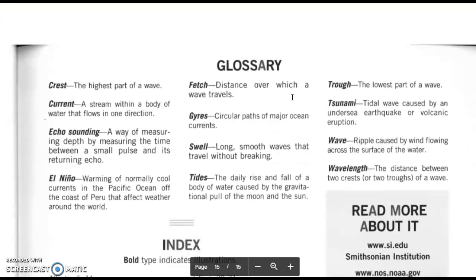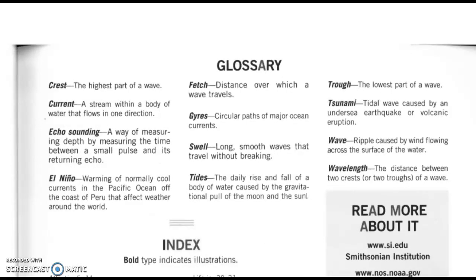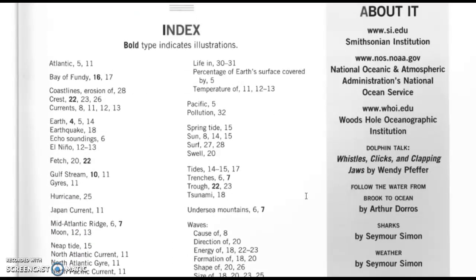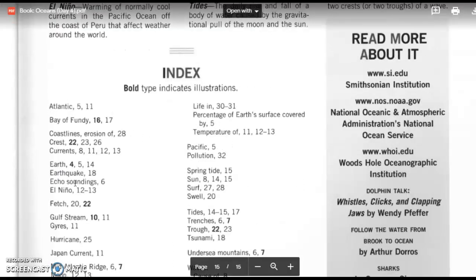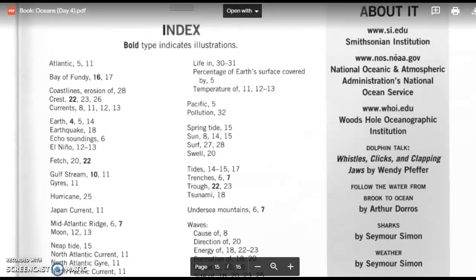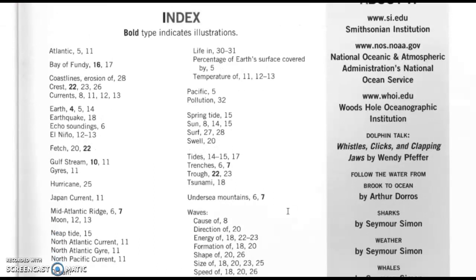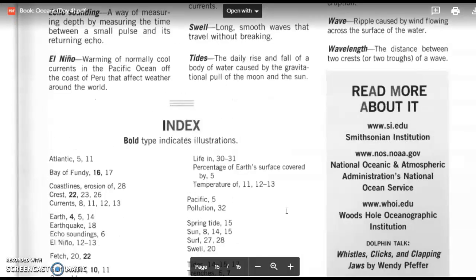Then we have the end of our book here. What I want to point out is it does have a glossary in the back. It's a very limited glossary, but it does have some of those vocabulary words that we've looked at. And then it does have a small index here as well. So if there was something particular you wanted to look up, you would be able to find it and then see the page number that it was on. Here's a list of books if you wanted more books by the author. And here's a listing of them there. Or if you just want more information about oceans, it gives us a couple of websites that we might be able to go to. And that is the end of our book.